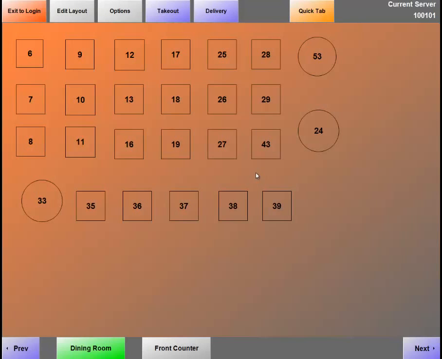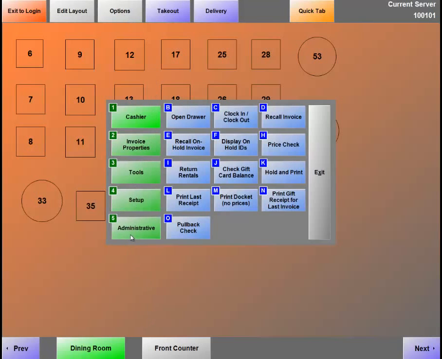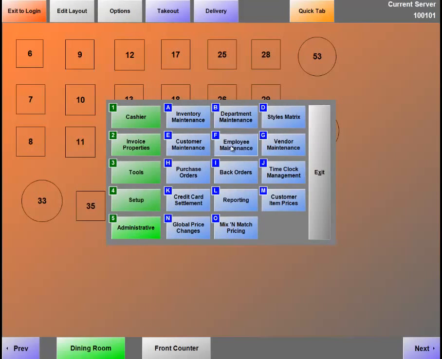So now that we've gone through the different order types, broken down all screens, walked you through how to add a pizza into the system, and completed sales from beginning to end, the next logical step would be, how do we add employees into the system that can ring these orders through? Now, let's navigate to our option screen, or our manager screen. Number 5, administrative. Letter F, employee maintenance.